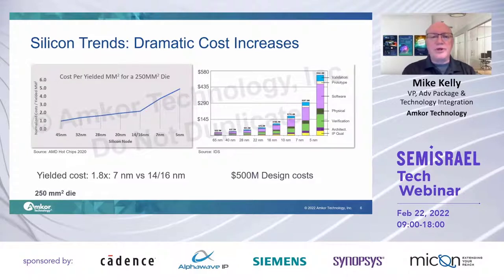One of the primary trends energizing the discussion on this move to heterogeneous packages, at least in compute starting at the high end but moving down, is the cost for wafers. There was a major inflection point at 14 and 16 nanometer — a nearly 2x increase in wafer prices moving upward to 7, 5, and continuing to 3 nanometer. At the same time, design costs per product per chip are very non-linearly increasing as well. These are the backdrops from just the silicon side.